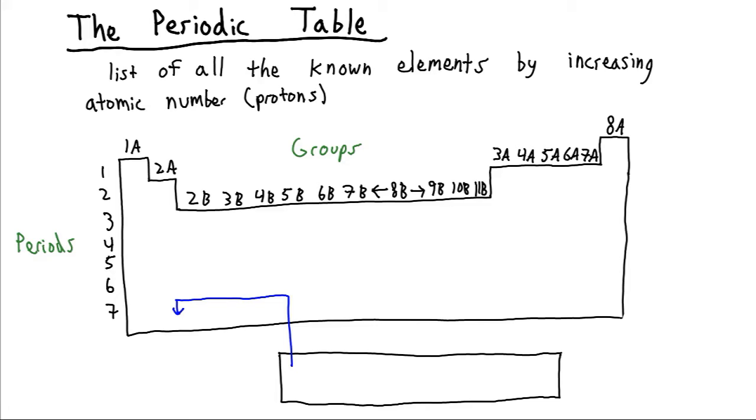You will sometimes see these groups numbered from 1 to 18. This notation is a little bit different. So we have our A elements, which start on the left, and you skip over the middle and continue on the right. Go 1, 2, 3, 4, 5, 6, 7, 8. And in the middle, you have your B elements, which starts off at 2 and goes up to 11. Note that 8B actually refers to 3 different groups. This notation is a little bit better in my opinion because it conveys some useful information.